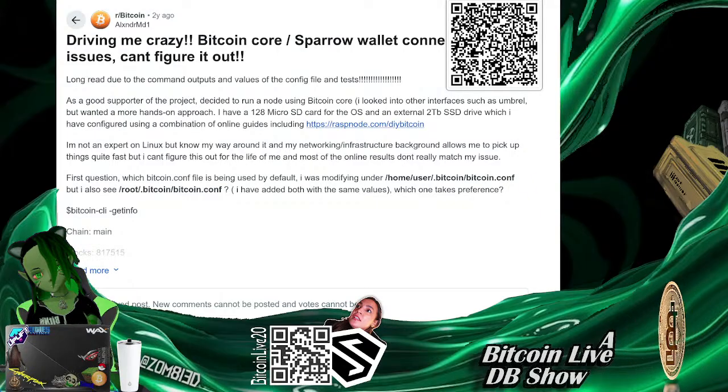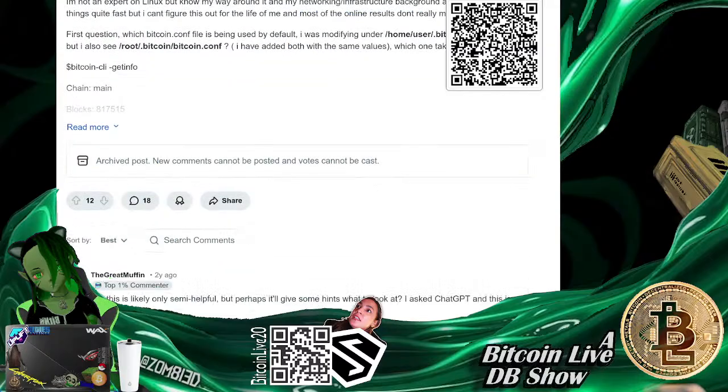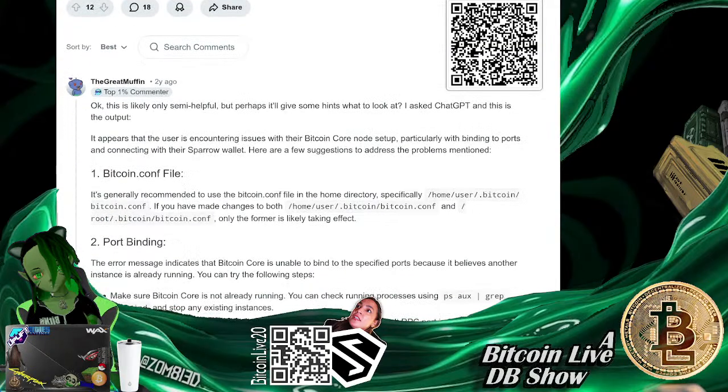Because anyone can make a wall up, this type of never-ending headache stuff is uber common. Now, I want to bring up that this is not specifically for Sparrow Wallet users, but the answer is given below. What I'm trying to say is, what I'm about to show you isn't just specifically for the Sparrow Wallet thing. Basically, anytime somebody has a problem, there's going to be something like this. So let's look at these comments.